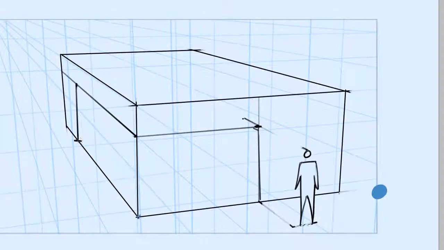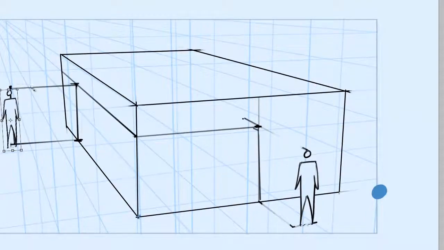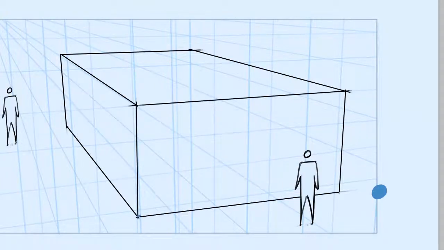So if I wanted to have a person standing a little ways away from the wall, I'd project out that way. Do the same with the top of the 6 feet. And that right there would be a person. So let's copy this guy over and see if it looks right. That looks about right.